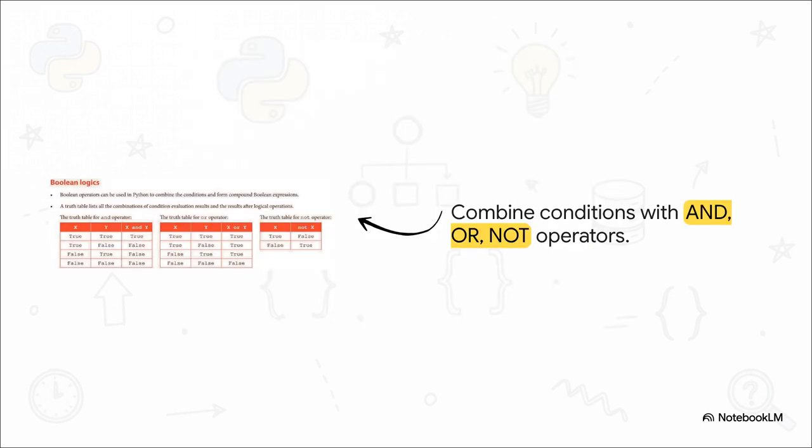And we can get even more granular by combining conditions using Boolean logic operators, specifically and, or, and not. These truth tables outline how they combine. For an AND operator to output true, both condition X and condition Y absolutely must be true. For an OR operator, it's more relaxed. Just one of them needs to be true. And the NOT operator? It's brilliantly simple. It literally just flips the script, turning true to false and false to true. Using these lets us create highly specific, laser-focused pathways for our programs to follow.